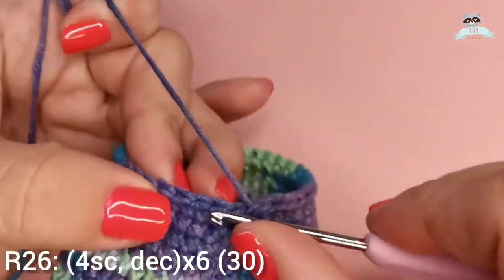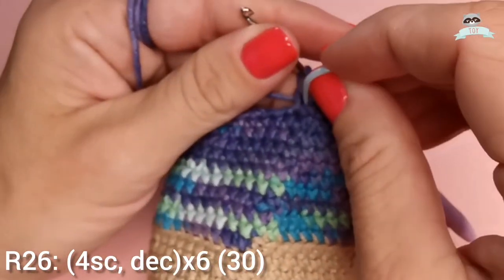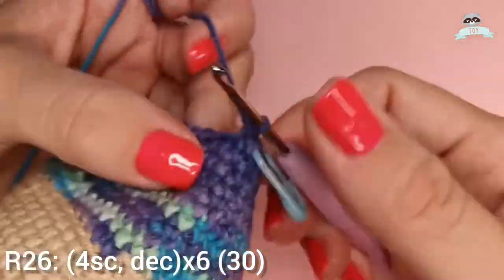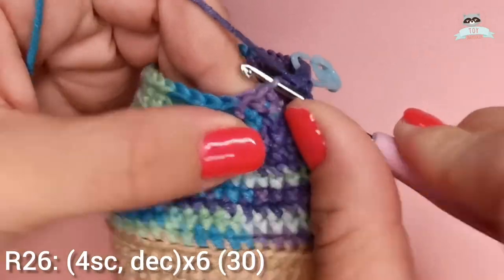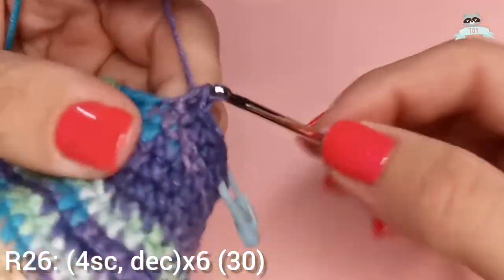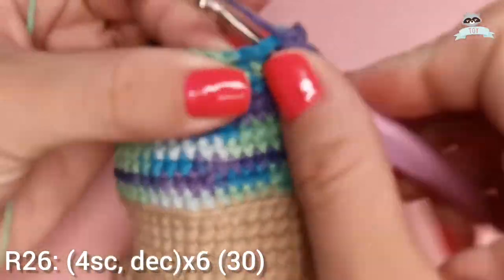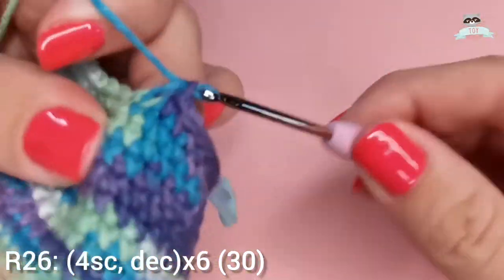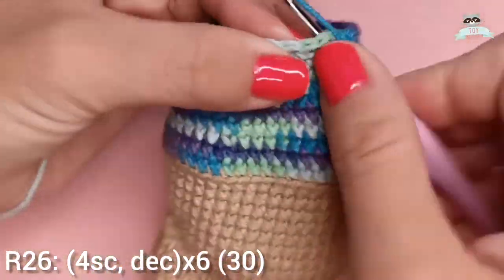On row 26, we have 4 single crochets into the next 4 stitches, a decrease into the next 2 stitches, so 1, 2, 3, 4, and now a decrease. Repeat this 5 times, 1, 2, 3, 4, and now a decrease. You have to do this 4 more times. By the end of row 26, you will have 30 stitches.